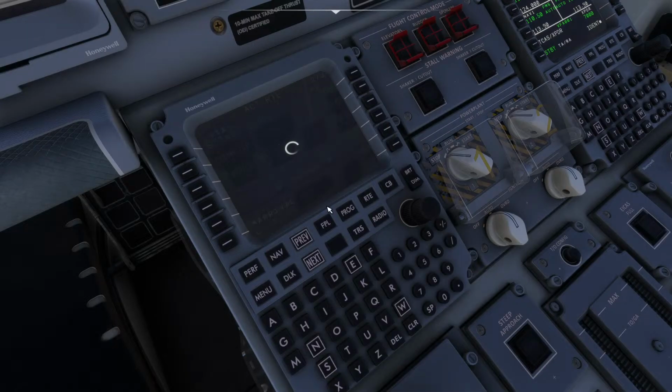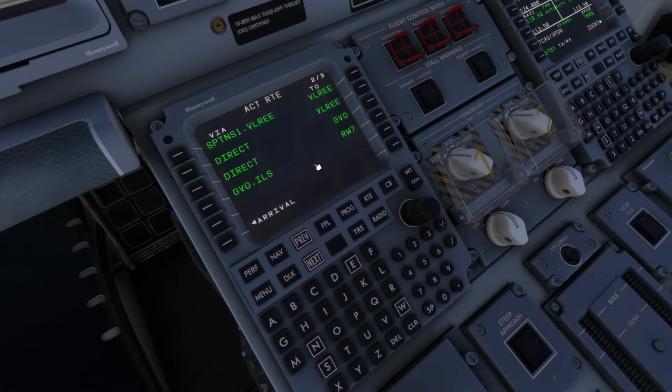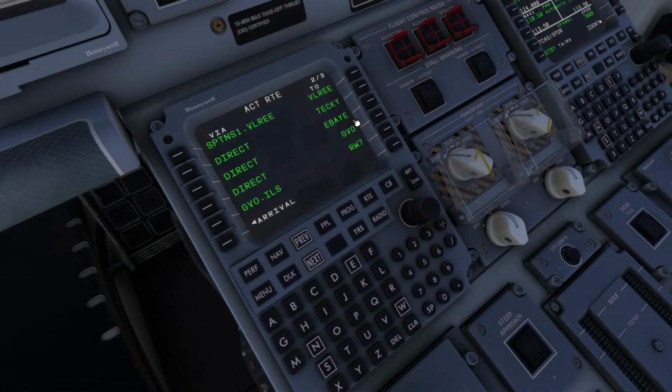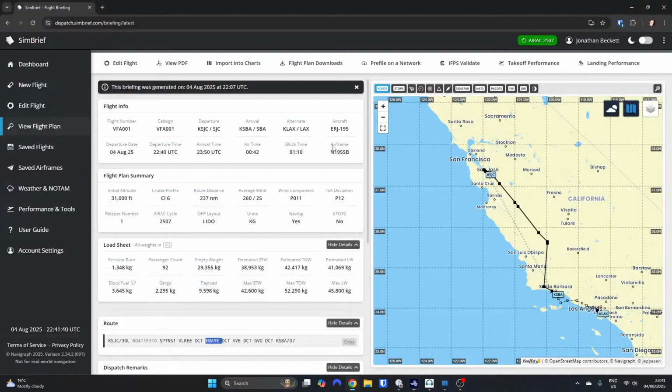So if we go direct into here, yeah, it will do it here, look. Except it's got it wrong. EBAYE. EBAYE. Oh my word, what have they done to it? Oh no, it's working now. Where did he get that from? It's a bit of a random number generator, isn't it?